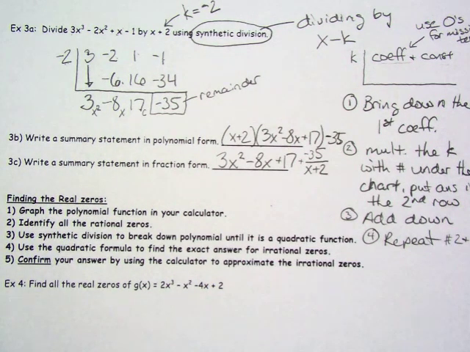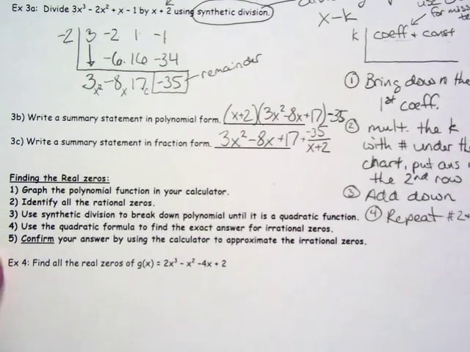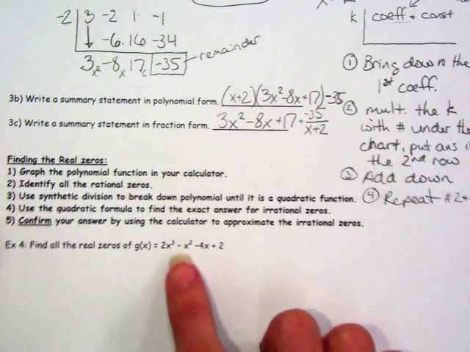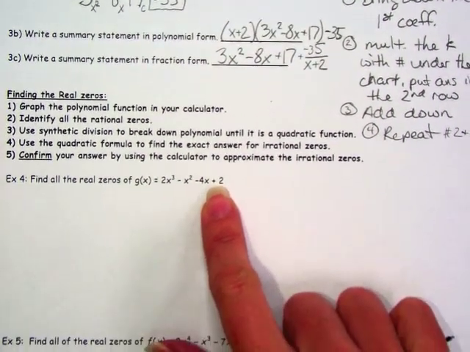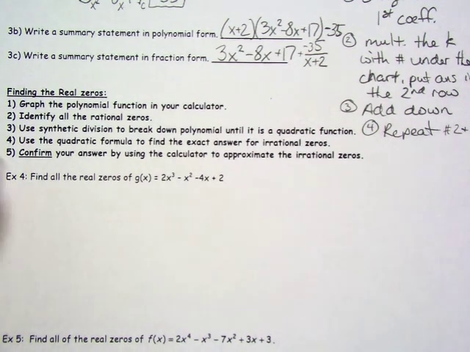Okay, that's the skills, the process you need to be able to do. Let's put it within context. Let's actually use this to find zeros. So here we have a polynomial, for example, 4. It's cubic, a large polynomial. Maybe you remember grouping and you could factor this without using this, but we're going to use our skill of dividing to help us figure out how to factor this and then get the exact value of our irrational zeros. So we go to our calculator.